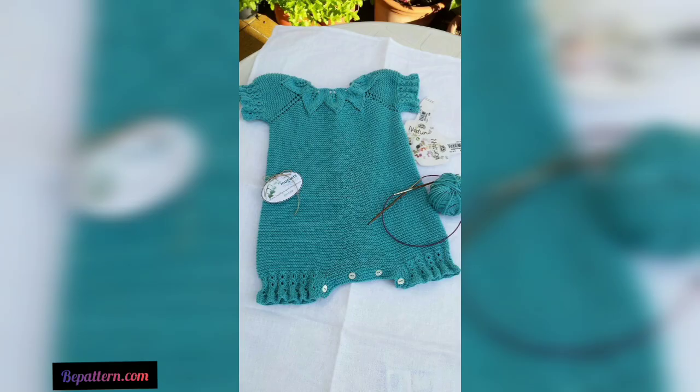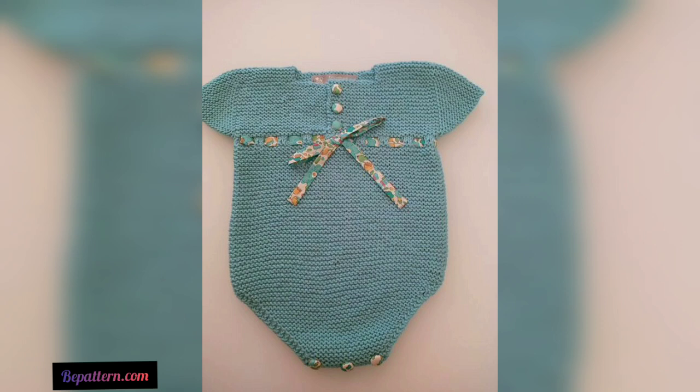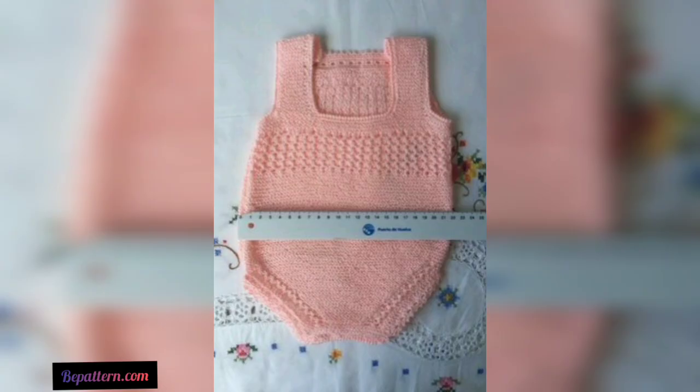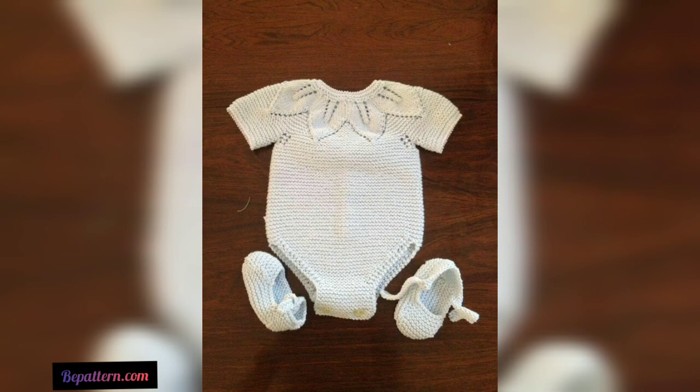First, there are some classics that you have seen before. The first is a crocheted overall with little shorts and buttons on the front — adorable and cute, with button-on straps and a simple crochet design. This is great if you want to keep the decoration to a minimum. There is also a classic style with pom-poms on its body that slip into crisscross straps on your little one's back.